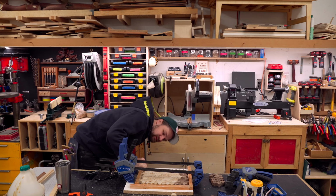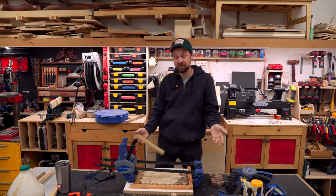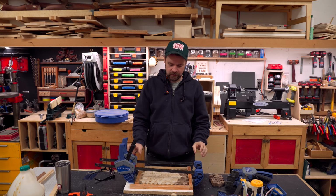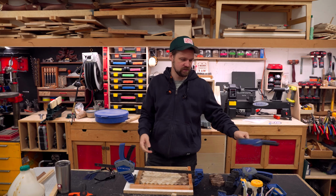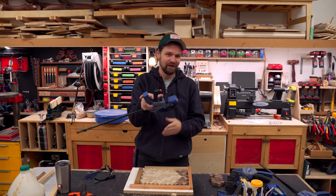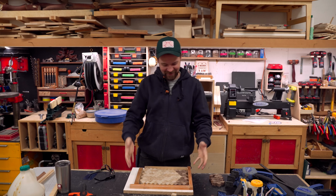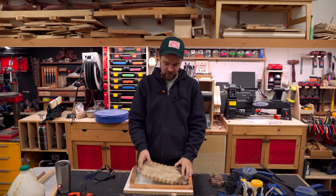Got a problem. I loosened up the clamps last night and then didn't check on it. I think it cupped, which happens. This is part of the reason that I switched over to using wedges, and I didn't use wedges this time because I already had a frame built for this size panel.